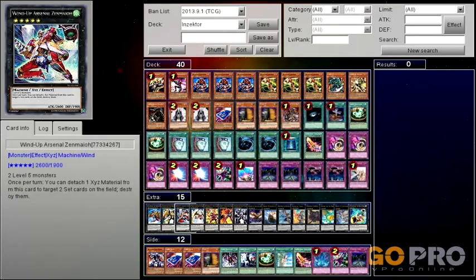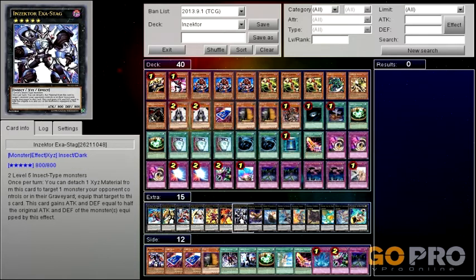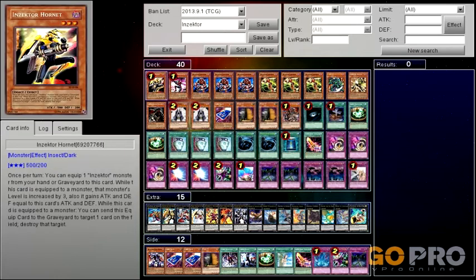They can go for some rank 5 summons, and they can bring out Inzektor Xyz monsters. Well, anyways, let me just go through the deck list, then I'll talk about it.